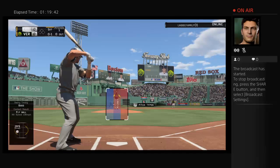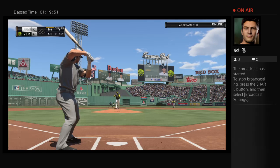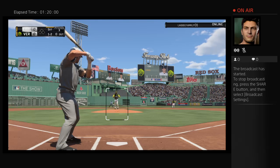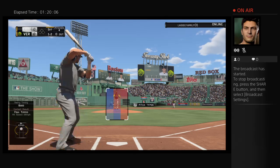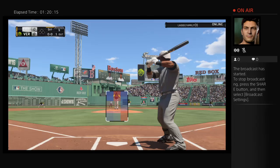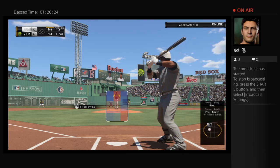First pitch, 1-1. The windup and the 0-1. A ball and a strike to our leadoff man here this afternoon. Can't keep the weight back, and he falls behind 1-2. And another foul ball. And a check swing here, but the bat clearly breaks the plane as he's set down for the first out. Infield in the overshift here. Now the pitch. Into the seats, 0-1. Bases are empty, one man out.